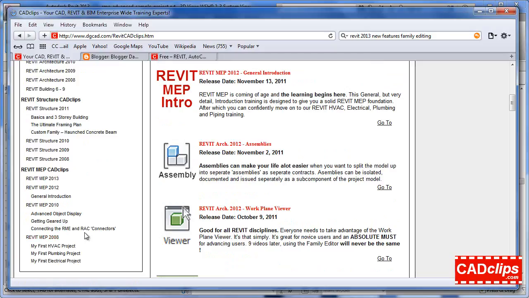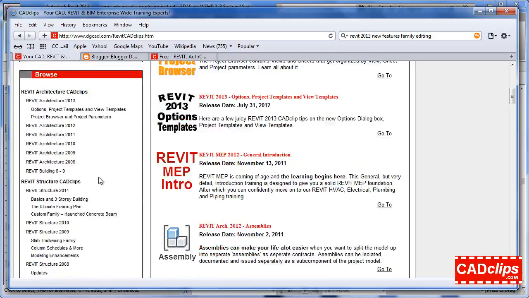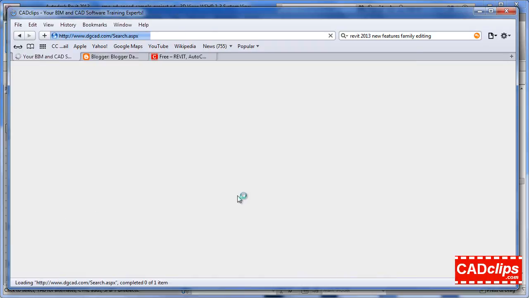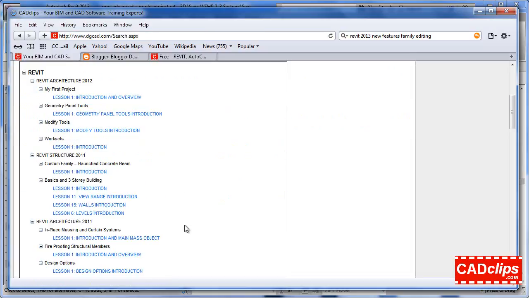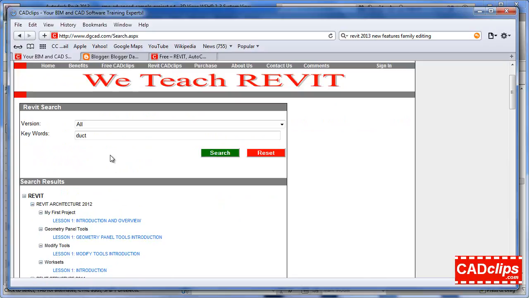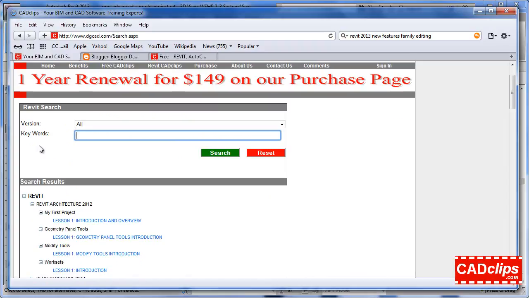There are all kinds of other videos in other disciplines that you can go in and watch, and you can also do a search inside of here. If you want to search for duct, you do a search, and it's going to go through and find the videos on duct. You can also type in, let's say, VAV. No, that might not be in there.